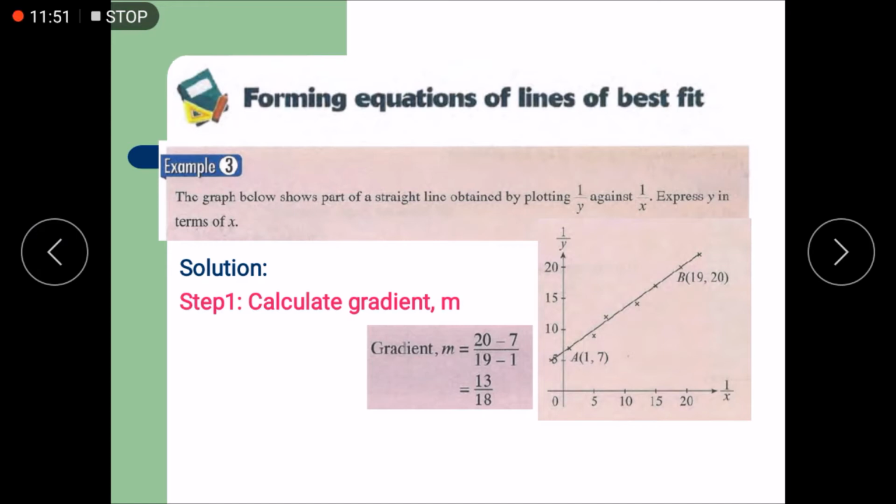This is my line. You see I have point A down here, point B and so on. You see all the points are not really on the line. Let's say in this example they have 1, 2, 3, 4, 5, 6, 7, 8 points. There are 8 crosses there, so that means 8 points. Out of the 8 points, they cannot touch all the points. You can only touch 5 points. So you see there are 3 points that are not going to be on the line.